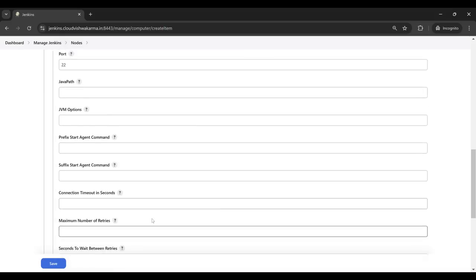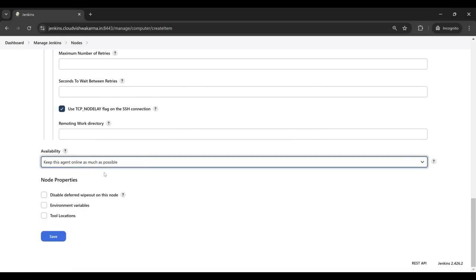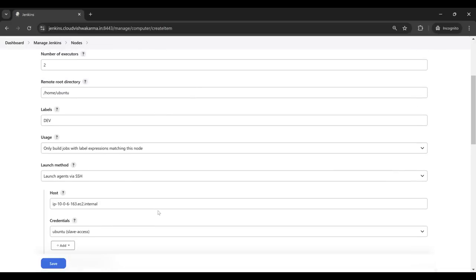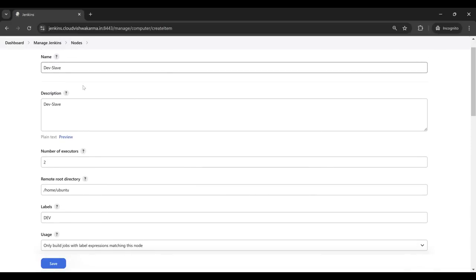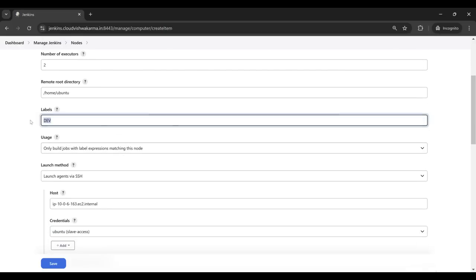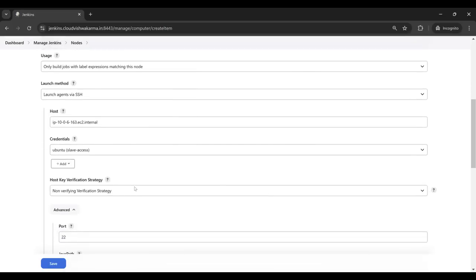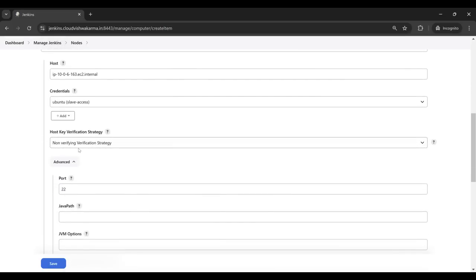Anything left? Scroll down. Availability: keep this agent online as much as possible. Let's come back here and check if anything is wrong. Dev slave, number of executors, remote directory /home/ubuntu, labels dev, usage only build with label expression matching this node, launch agent via SSH, host key verification: no host key verification.